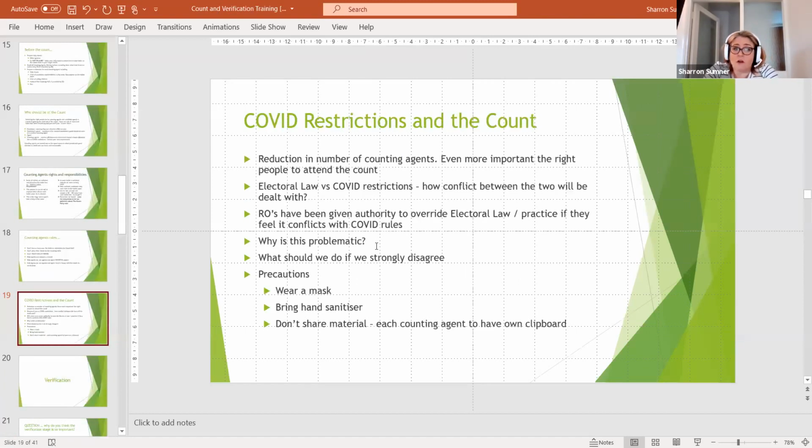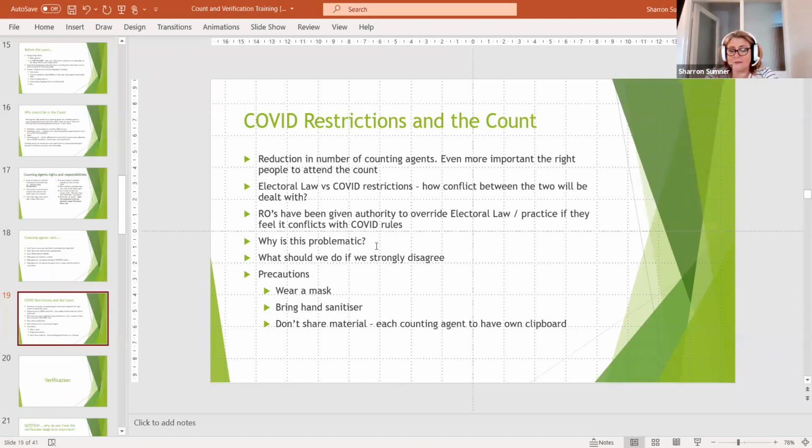COVID is obviously going to play a big role, and there are quite a few changes this year and accommodations. The main thing to be aware of is local returning officers have been given full discretion to resolve any conflicts between election law and COVID health and safety restrictions. And that is quite dangerous for us for many reasons. It's really quite problematic. They could limit the number of people around one table if they think it's dangerous. They can try and speed the count up because they want their staff out quickly. They can slow it down if they want to break up their staff in between.